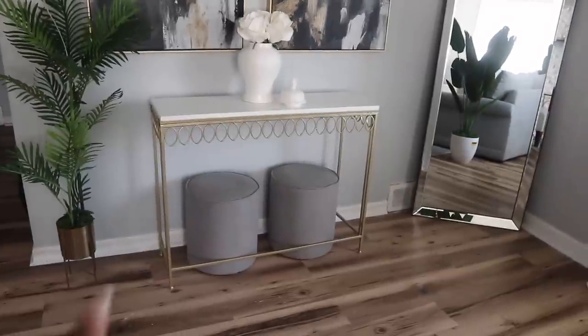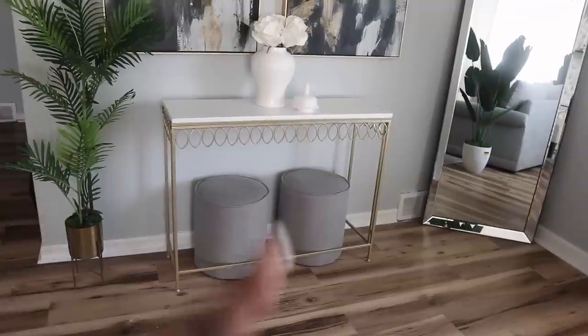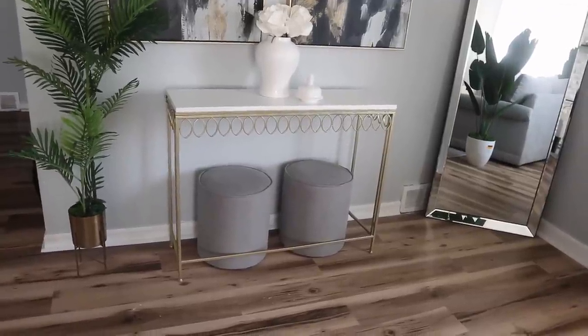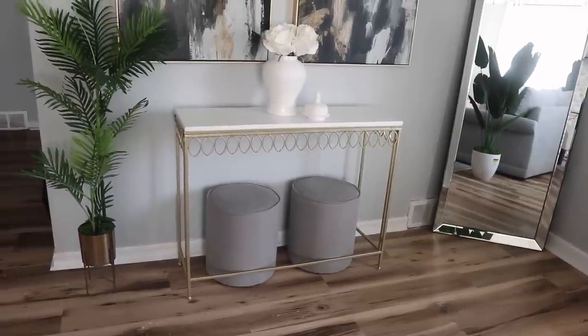I do like the ottomans up under here. I don't think it's a reason to put the ottomans on the side, in my opinion. I just think they look better up under there because it's an open space, so I might as well put something up under there.